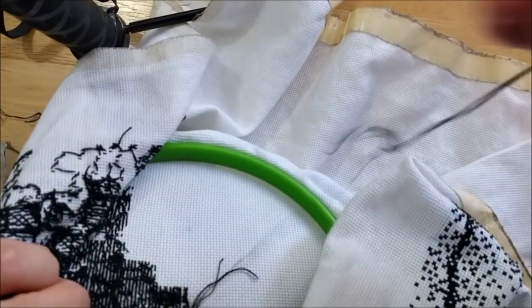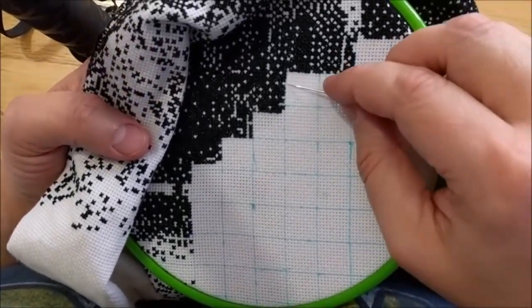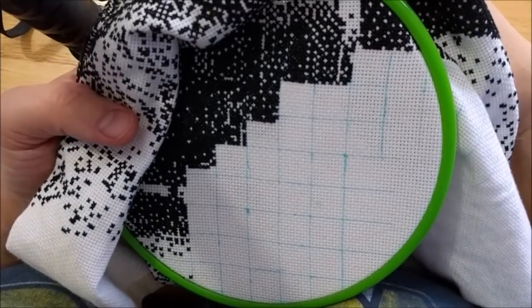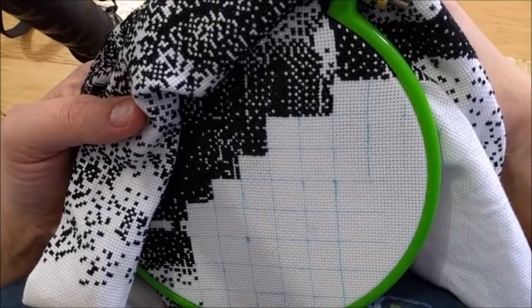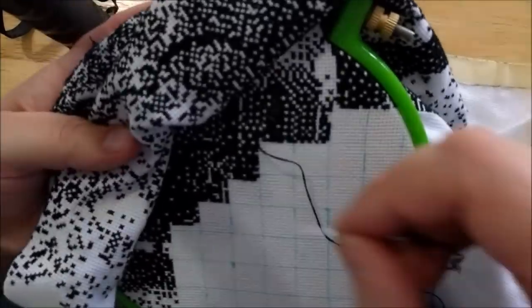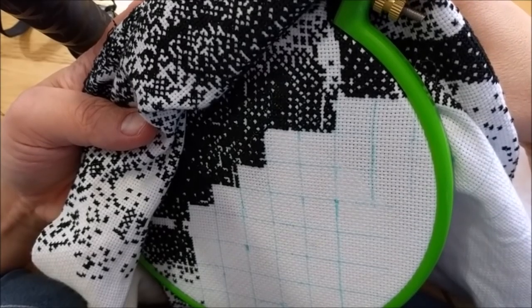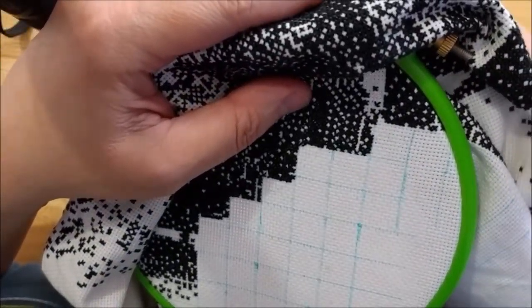I don't think I have the strength to work on that part of it. I'll just make a note to myself to come back and do that, but I'm gonna go and work up here. So I did this end of this line a little wrong, so no big deal. I'll fix it the next time I get started on this. I just don't have the will to get in there and work on it at the moment, break it apart, start it all back down again. It's like six stitches, and it's not going to be a big deal, so I'll get it fixed, though. Because you never know with these pieces, as far as you get one pixel off, is it going to look weird? I mean, you wouldn't think so, but I don't take any chances.